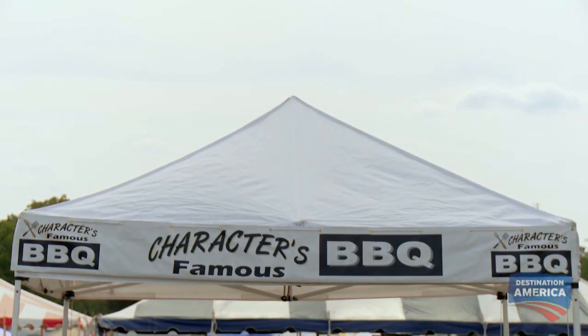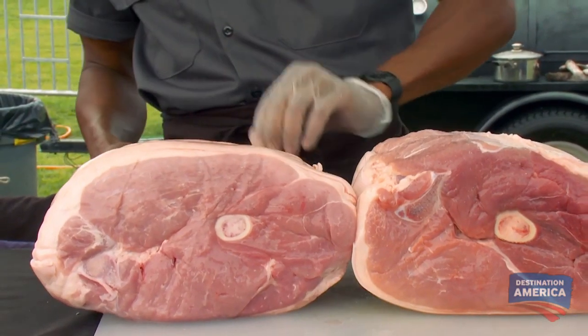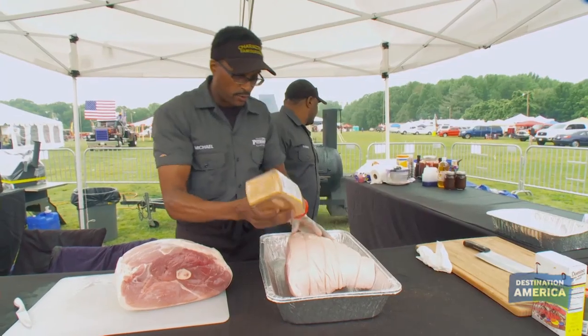This is a good-looking ham — I do a lot of these at the restaurant. My strategy with these fresh hams: I wanna smoke one whole. I decided not to trim the skin and the fat off the fresh ham because it keeps the juices in. The fat caramelizes and helps that meat get so tender.